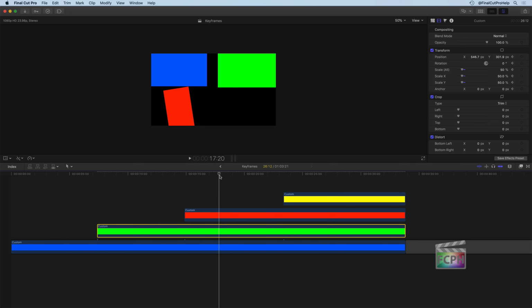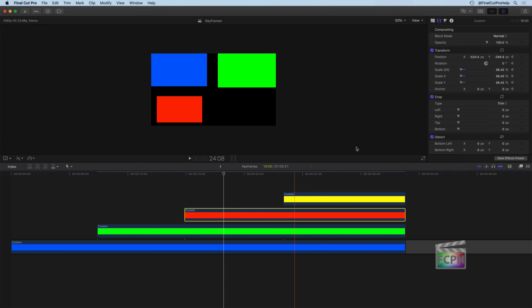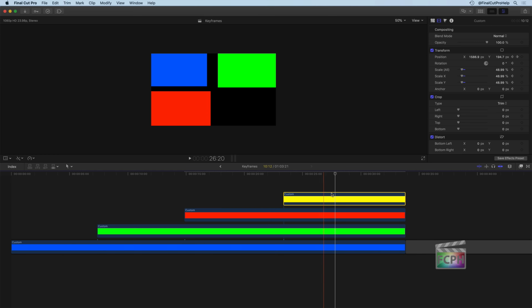Same thing, we'll go to about where the rotation stops. I'll select the red, hit the back button here to go to that keyframe, and I'm going to double click and change the size to 50%. And then we'll do the same thing. I'm dragging the playhead over onto the yellow, only this time I need to go back to the beginning, because that's where the scale is, and change this to 50%.